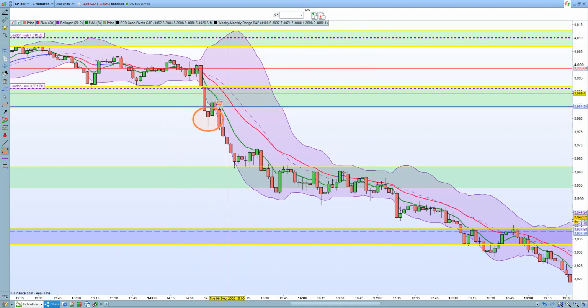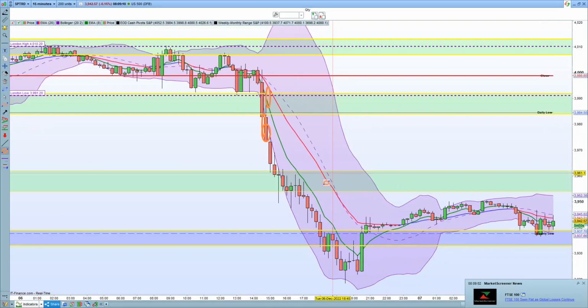Personally, there wasn't really anything I would have liked. A bit of a deeper pullback into these moving averages here. But if you had managed to get in on a breakout or a breakdown of that level, then that would have been valid. And that did see the moves lower down into the main support zone at 39.33 to 39.39. On the higher time frames, we didn't really see any reversal patterns around this zone.